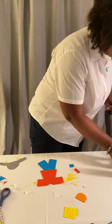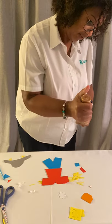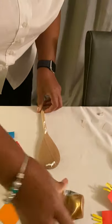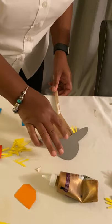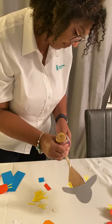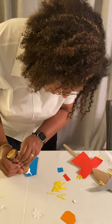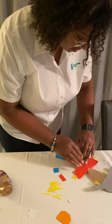So, again, you can use some craft glue, if you can get your craft glue out. There we go. And I'm going to stick, first of all, I'm going to stick my hat on. I'm going to put it at a slight angle because I think that all scarecrows need a dippy hat. And then I'm going to put my tunic on. And my trousers. I'm going to put mine underneath. There we go.